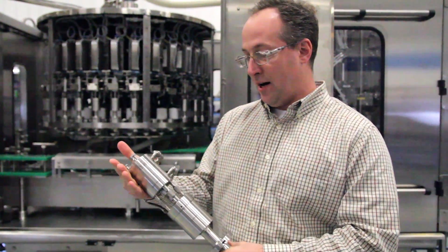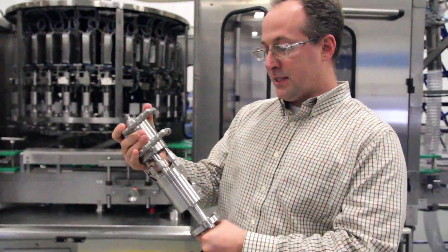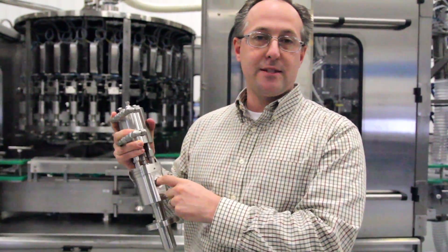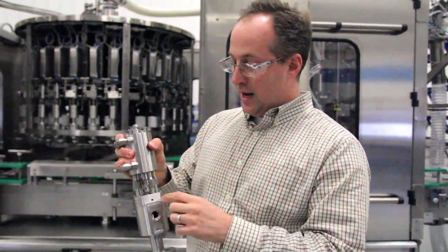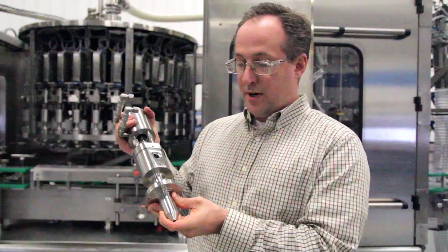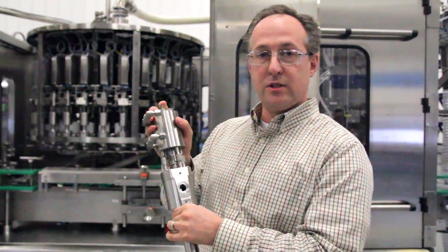And that's where we ended up with William's new design of a filling head. This is the final product of William's design for our 3A sanitary certified filling head. Basically how it operates is that product is distributed through a main manifold into this port. It's measured through a mass flow meter which controls the operation. Up top is your actuator, and as this retracts, the nozzle down here opens and dispenses the product into the container. Once the measuring device determines the correct amount has been dispensed, it sends a signal that pneumatically closes the actuator.